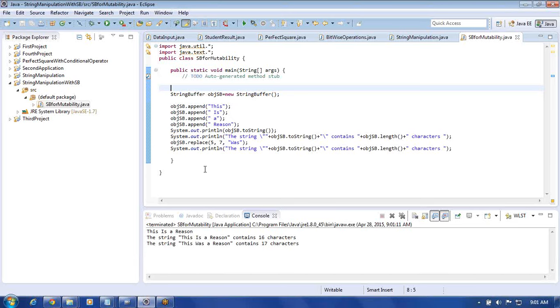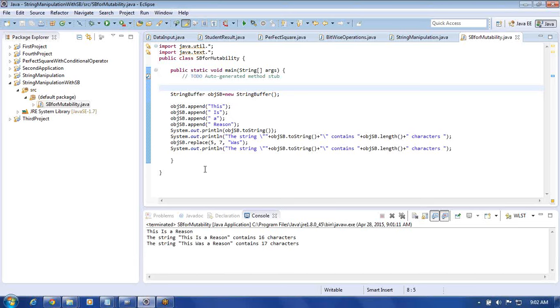But previously it took only, okay, just replacement. There is no space, right? No space. Okay. So like this it can be replaced. Here basically I am trying to demonstrate how this is mutable. In the case of string you don't have such features. Here it is mutable because we are modifying the object. Initially it is this, then a, then reason.